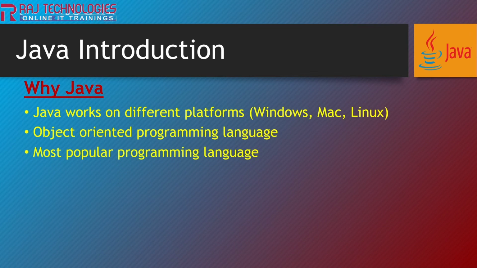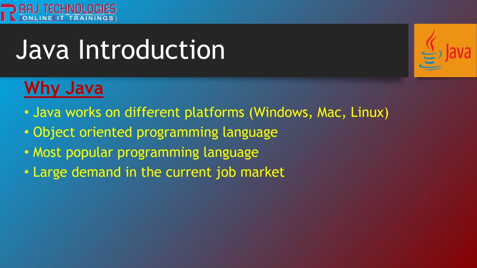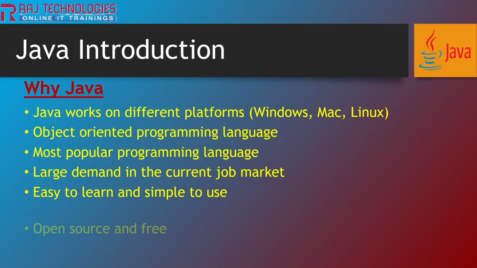All these features we can do by using Java, since Java is an object-oriented programming language. And this is the most popular programming language. This is very useful. Nowadays many companies are using Java programming language for developing software applications. And it has large demand in the current job market, because when you want to develop mobile applications or web applications or enterprise applications, the most popular language used is Java. Many developers are going to use Java. Many companies and even the clients are asking to develop the application using Java, because it is easy to learn and simple to use, and it is open source. Java is open source. That means we can download Java software free of cost.